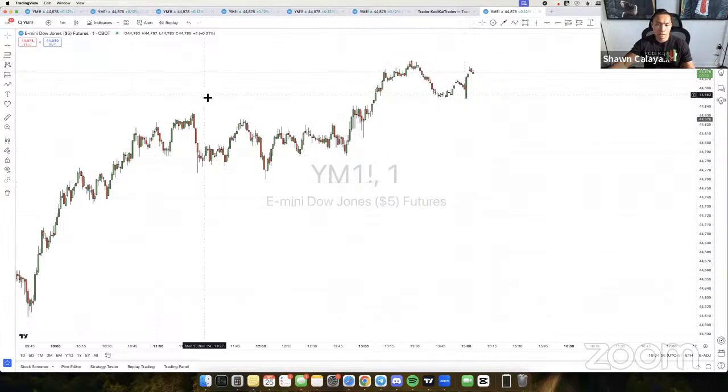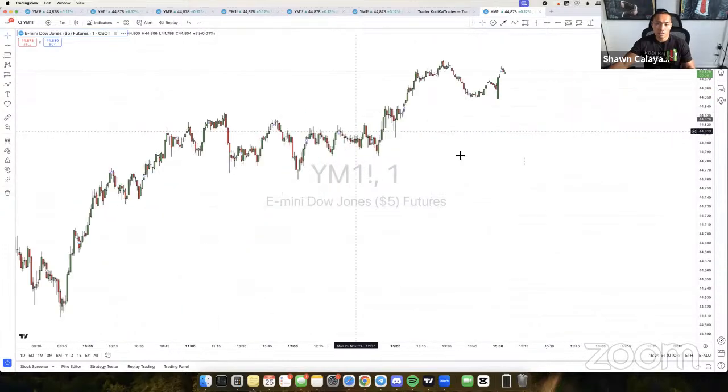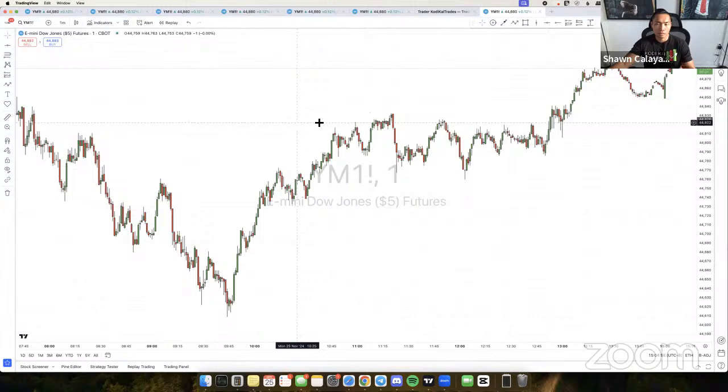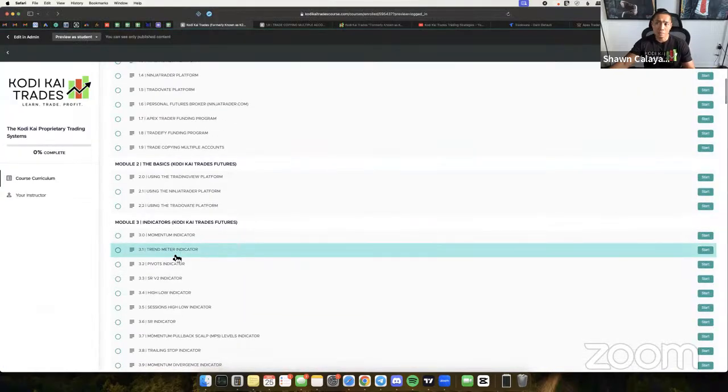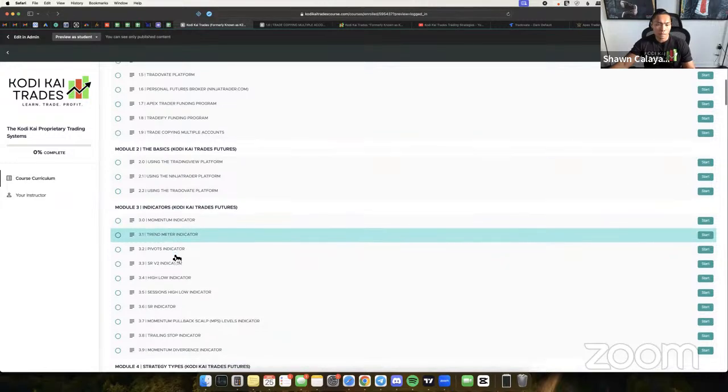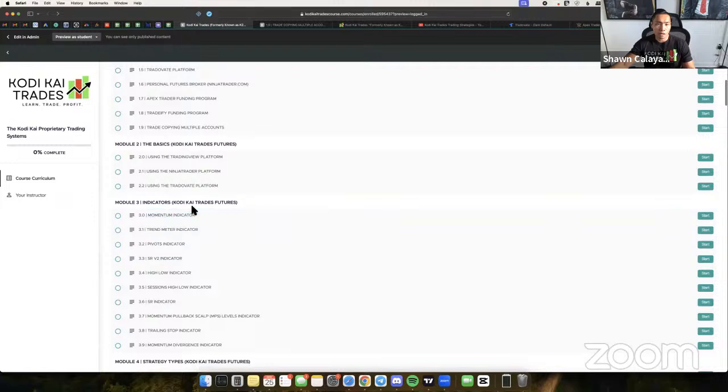All right, guys, back to what I was saying earlier. This is the TradingView chart. Basically, when you open a new chart, this is what it's going to look like. You don't have any tools on here. It's just pretty much plain. I'll go over the indicators tomorrow. I'm not going to go over the indicators in detail today because we don't have much time. It's already 3 o'clock, so we've been on this mentoring session for over an hour already. But we'll cover this stuff on the next mentoring session.